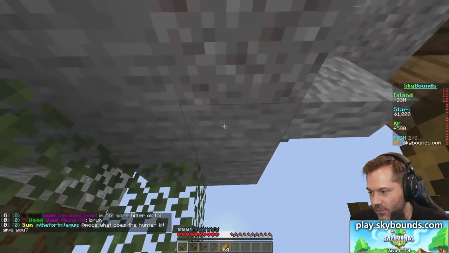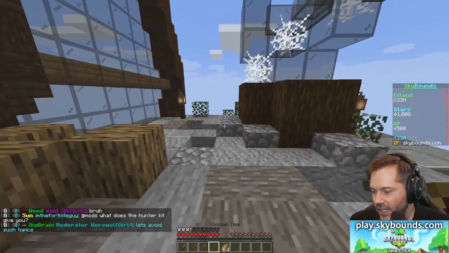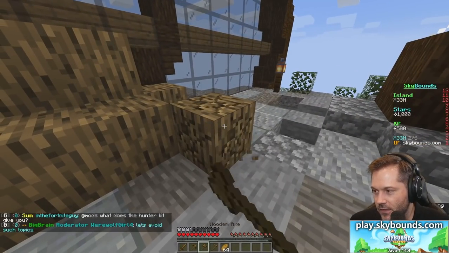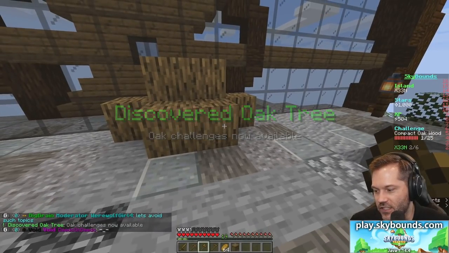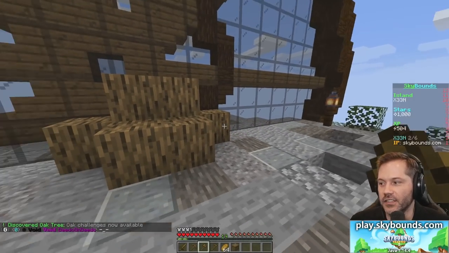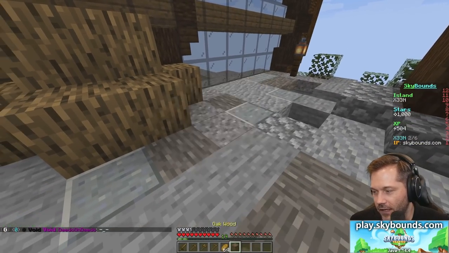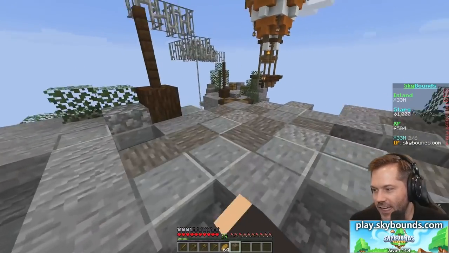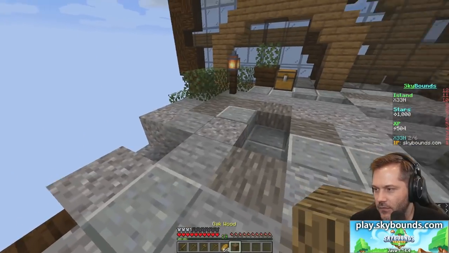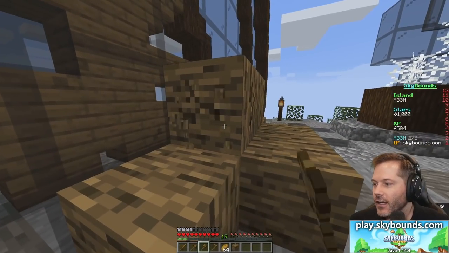Okay, well, all right, down we go. All right, so let's see if this counts. Already, okay, I've discovered an oak tree. Oak challenges are, oak challenges. This is the most challenging oak I've ever challenged. Wait, I can chop it, but I can't place it? I can't place on my own island. I'm sure something will tell me how to fix that later.